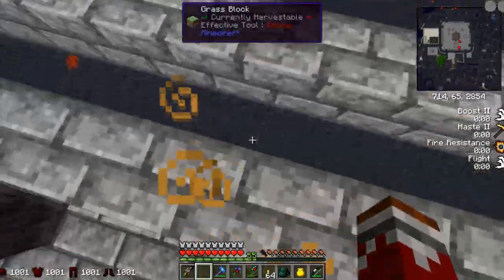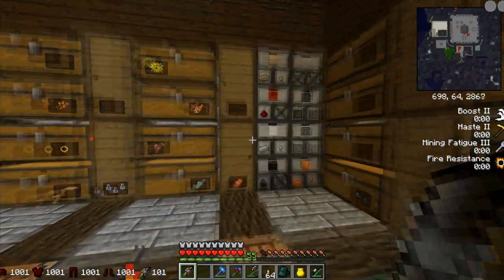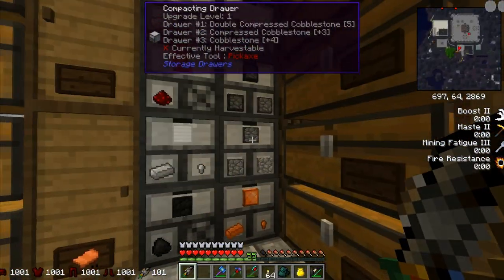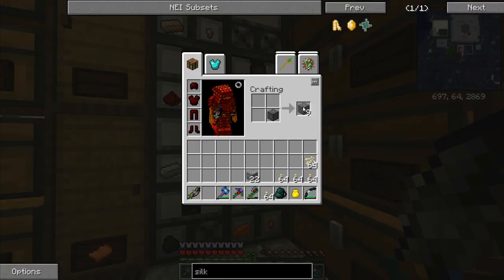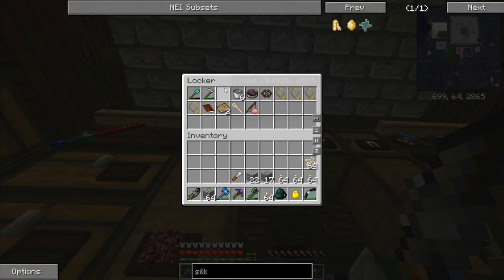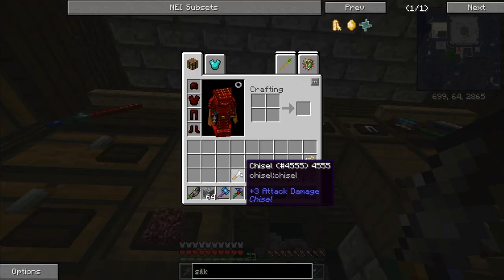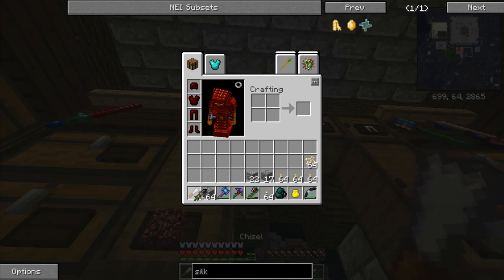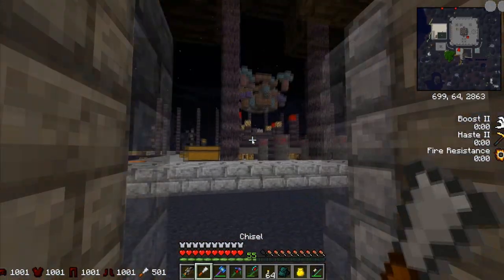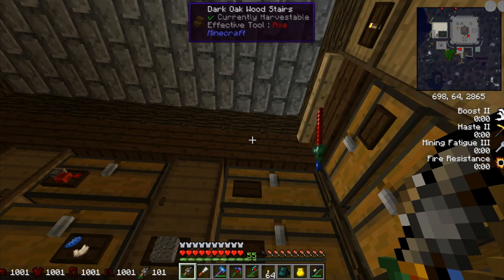I'm thinking about, let's grab some blocks. That's maybe a smart idea to do, Profound. I think one of these should be okay. Let's grab my chisel. Let's see if we also have that. I saw that you can automate chisel. Apparently it's disabled in this pack. I don't know if it's also like this pack or... let's see.